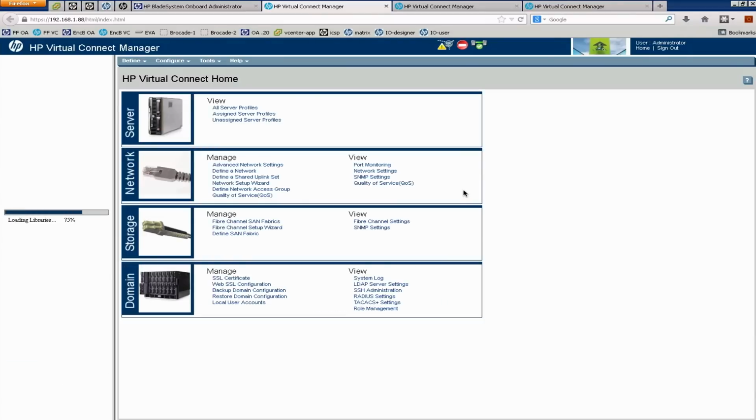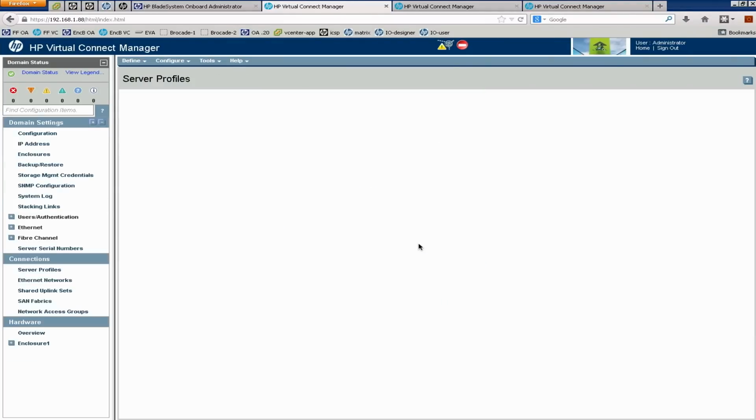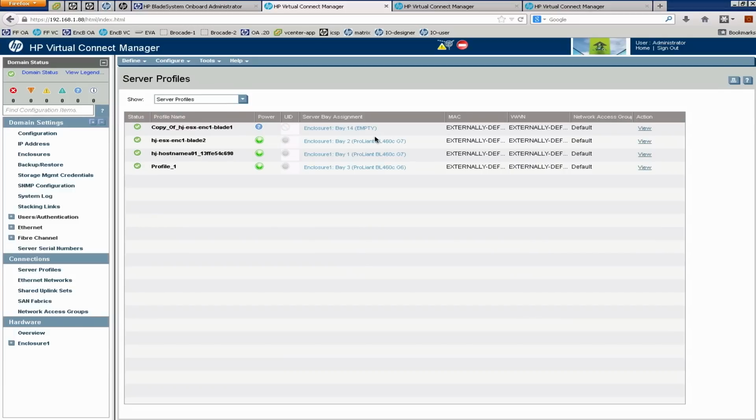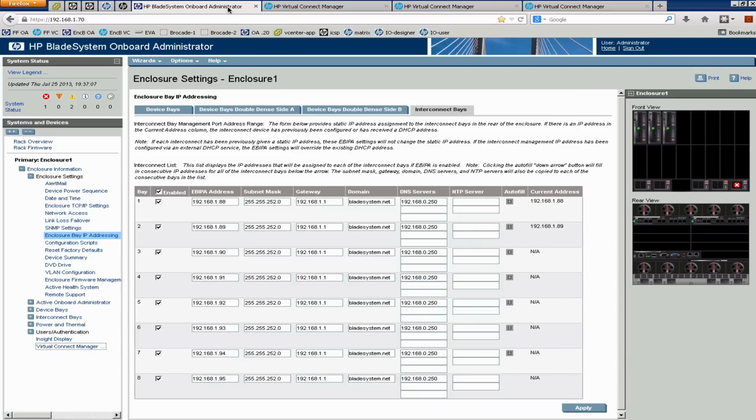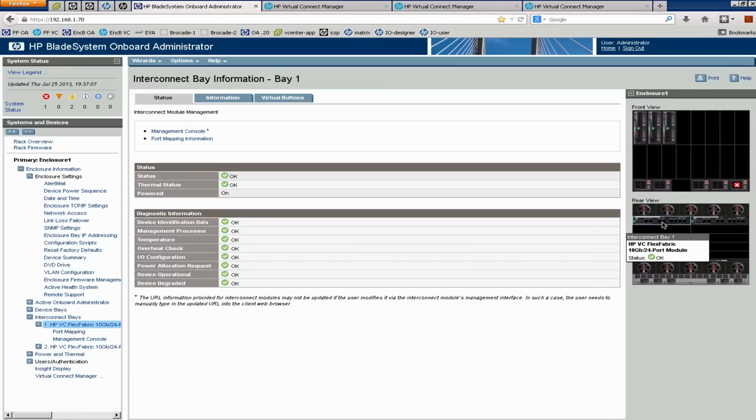I don't want to change my existing settings for my Virtual Connect configuration. So for initial configurations, I want to use a simulator. This is just to show you how it looks to log in. Another way is you can click the Virtual Connect Manager module, and you can also see the management console. This is pretty much the same thing. You click this link, you will get logged into the Virtual Connect Manager. You need to put in your username and the password.